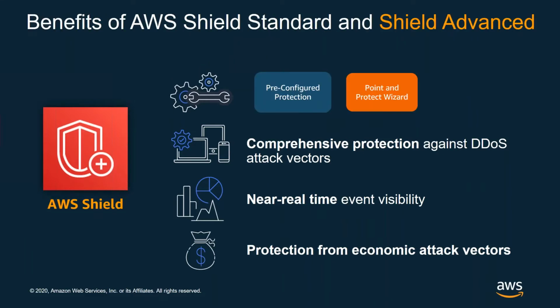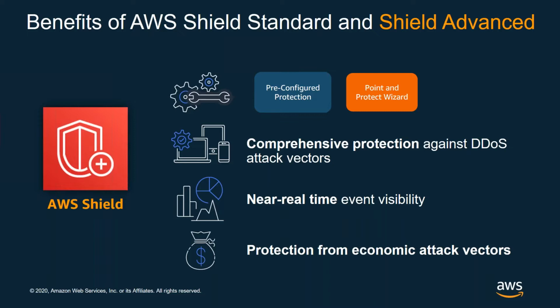So we'll dig in a little bit into the differences between AWS Shield Standard and AWS Shield Advanced. For those of you who aren't familiar, AWS Shield Standard is available by default to every customer who creates an internet-facing web application. This will protect you from the majority of different types of denial of service attacks that are out there on the web today. However, some customers have more advanced needs. You might be a more specific target of a very sophisticated type of denial of service attack, or you may just experience them frequently enough, or have specific app-related concerns that you would like to have more advanced protection in this area.